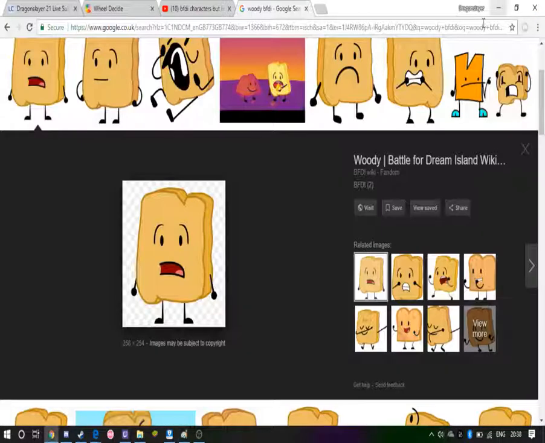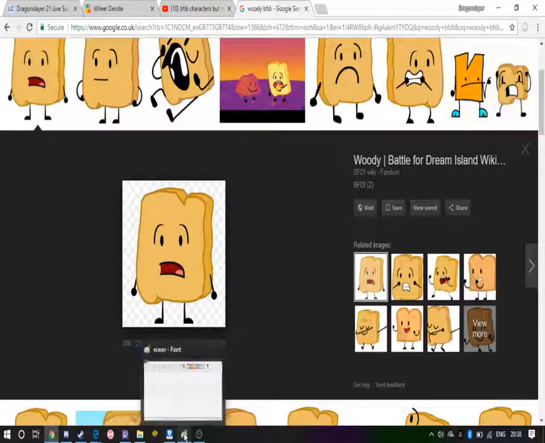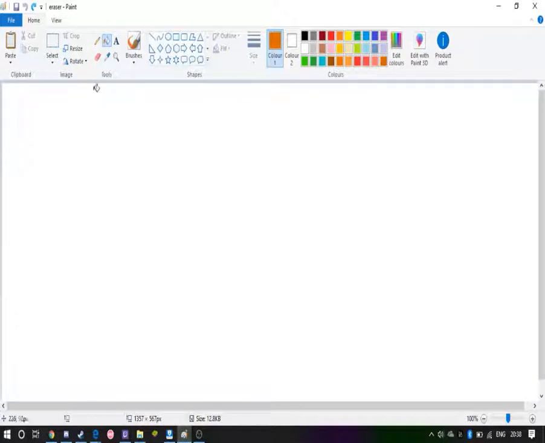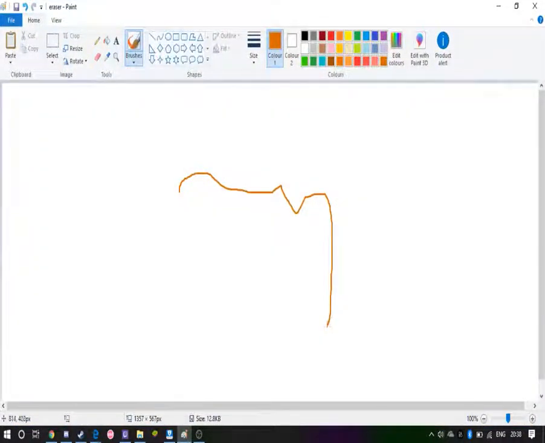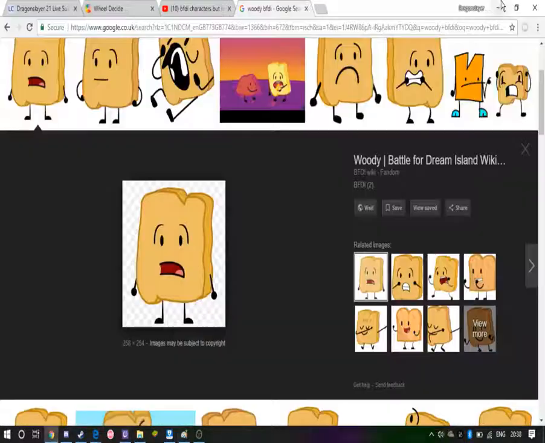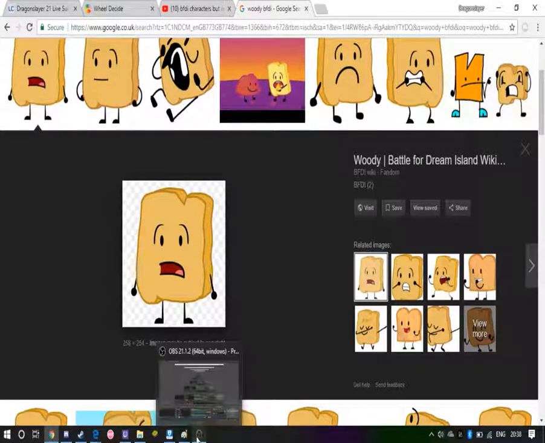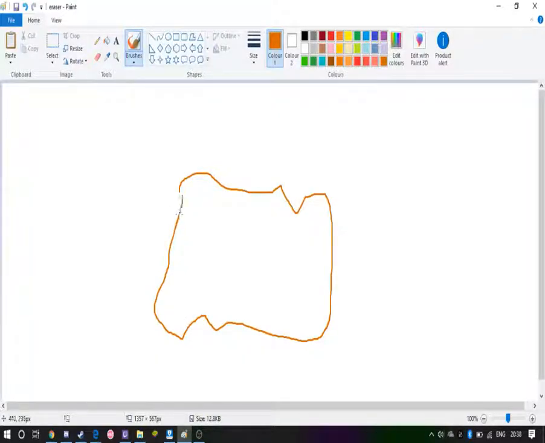Alright, so we gotta make it kind of like a square. But not a square. Okay, let's go. Get the brush out, let's do this. Okay, so there's that spike there. Okay, what's next? There's a little spike down over there as well. Okay. So there's... perfect, perfect. Absolutely perfect. That's four arms. Wait, what?